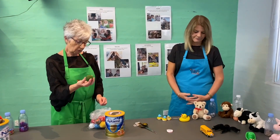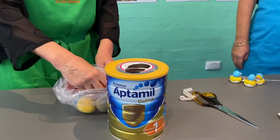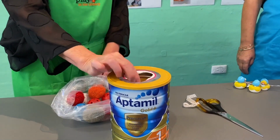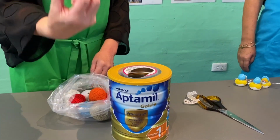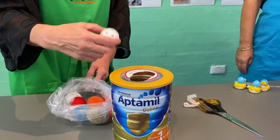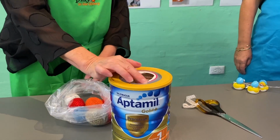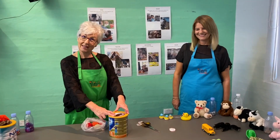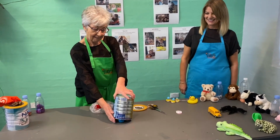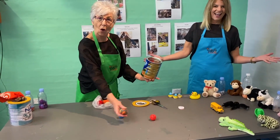There we go. So in our little bag, we've got some pom-poms. A pom-pom. In it goes. A red ball. In it goes. A white ball. Pop it in. And the best part is, take the lid off and we can start all over again.